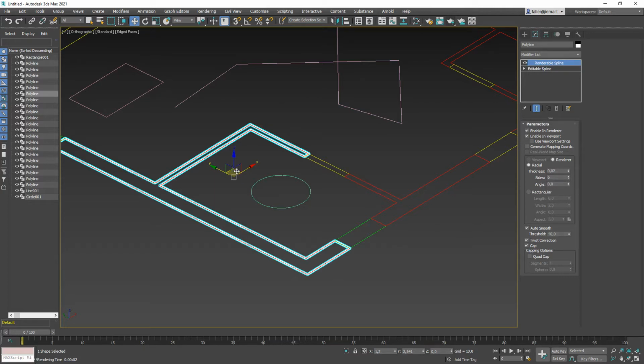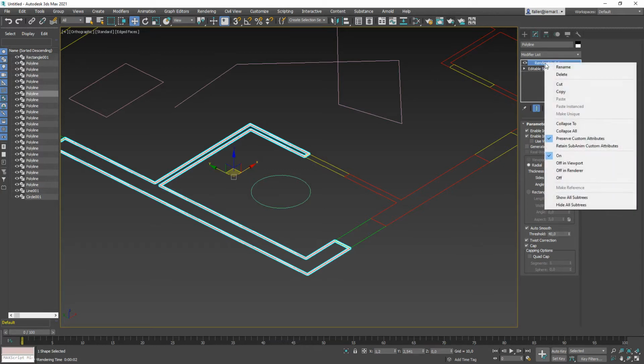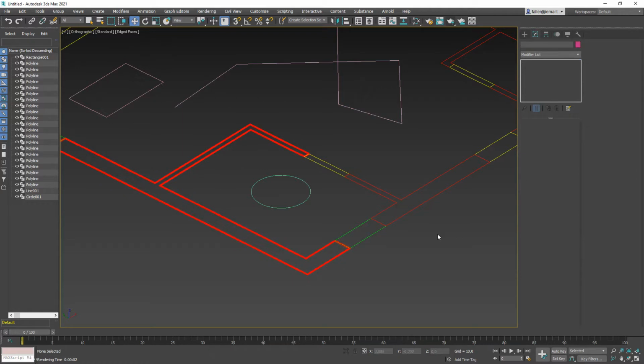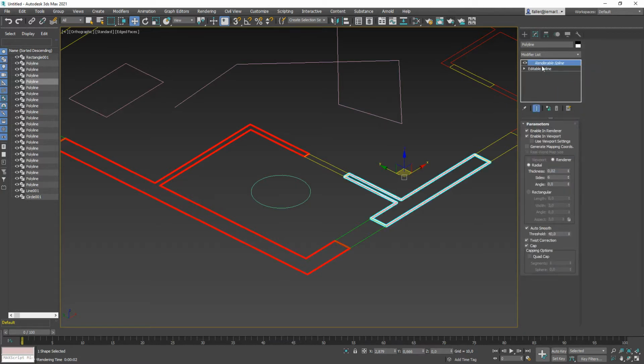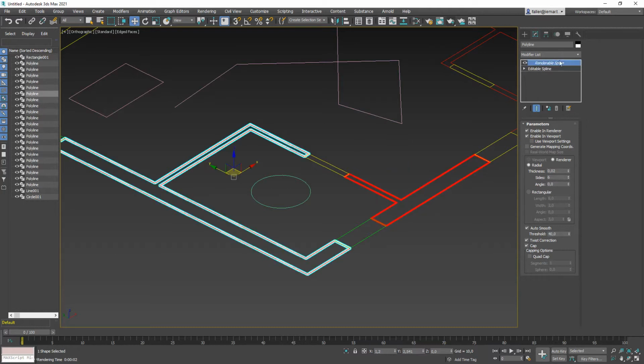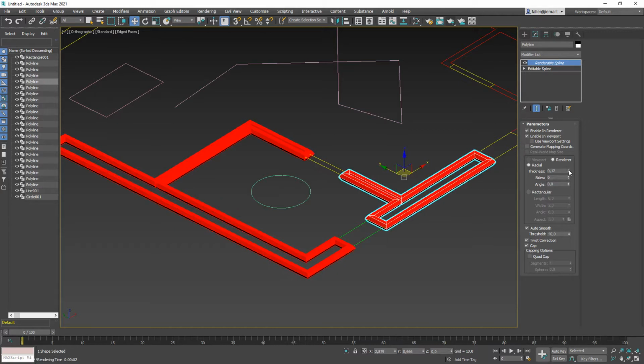So if I have my settings made for this one modifier, you just right-click on the modifier and choose Copy. Now you copied the modifier, and then you select any other object. Just click here and choose Paste. Not only can you paste the modifier as a copy, but you can also use Paste Instanced. That means it's an instanced copy. When you change the original, it will also change the copy. So let's do this quickly. Instance copies, by the way, can be recognized with an italic font. So here the first one is now also italic because it's linked together. So it doesn't matter if I select the copy or the original. If I change it, for example, make it thicker, of course, both elements will change. So that is a good way.